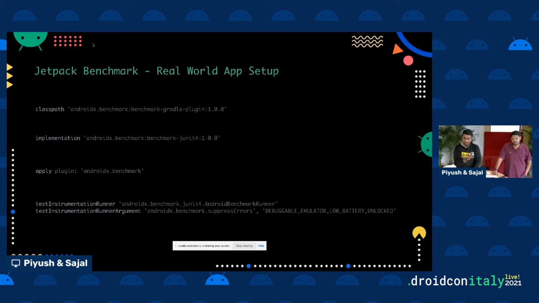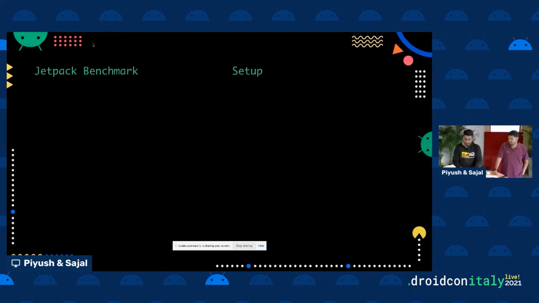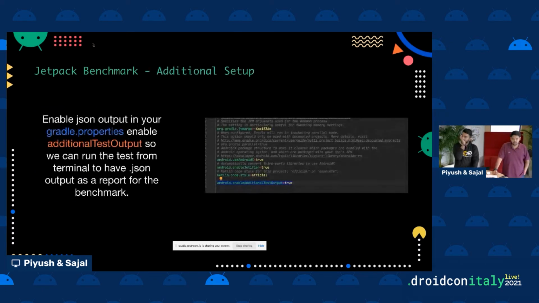Basically, it's suppressing these errors, because errors pop up when debuggable is set to false, when it's run on an emulator, and if the device is rooted and the clocks are locked.